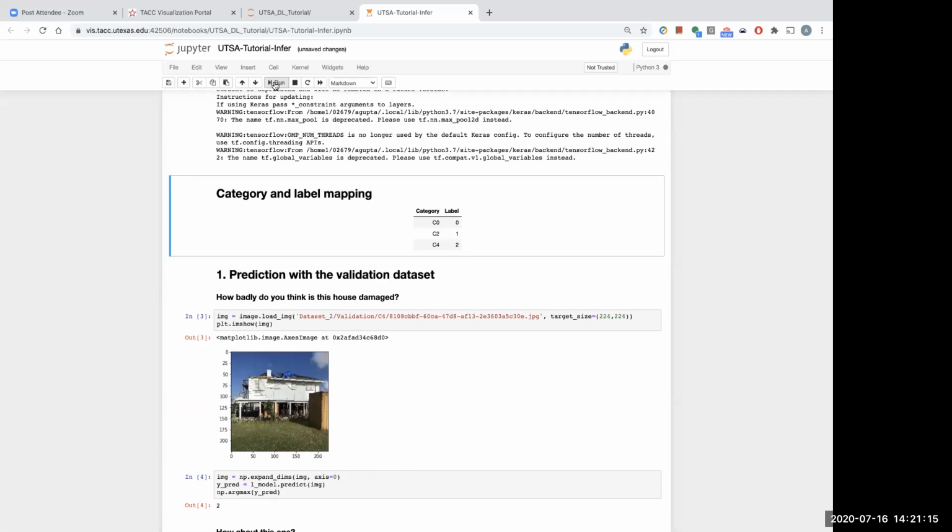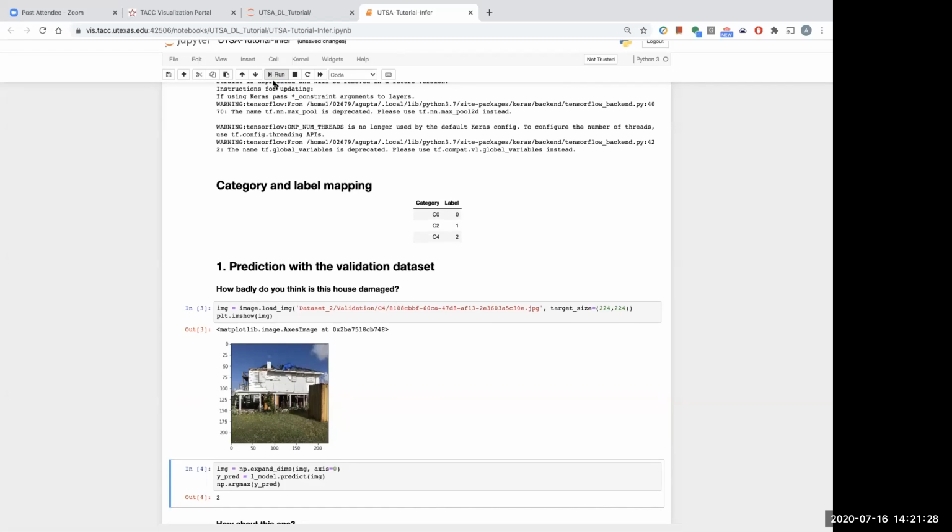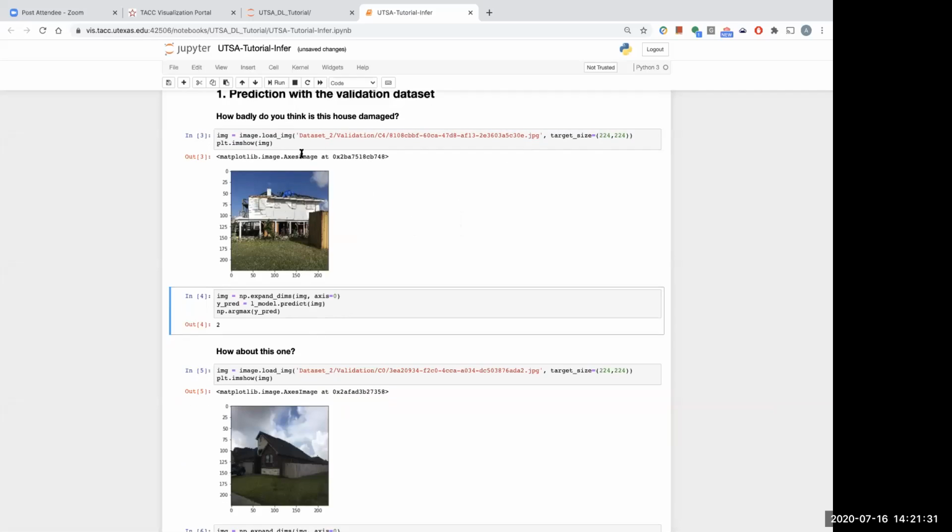We load that model in, and then we pick one sample from our validation data set, or you can pick any image you want to predict on using this model. Then run the model.predict method on it to see which category it falls into. To remind everyone, this example is trying to predict how damaged a particular residential structure is. There are 3 categories of prediction: low damage, I guess medium, and very badly damaged.